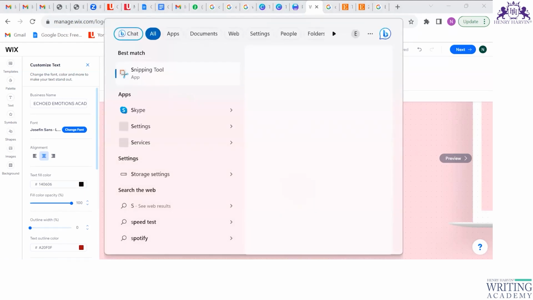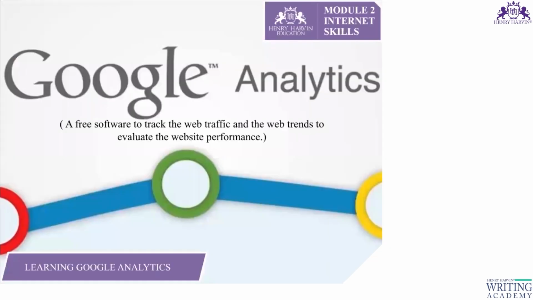It's better if you take a screenshot and cut it rather than downloading, because it would ask you whether you want to pay for it and download it or download it for free. If you say I want to download it for free, it gets a little pixelated and the quality reduces. So it's better if you take a screenshot once you're done here, before even moving on to the next page of downloading. Clear? Okay, now coming to Google Analytics.